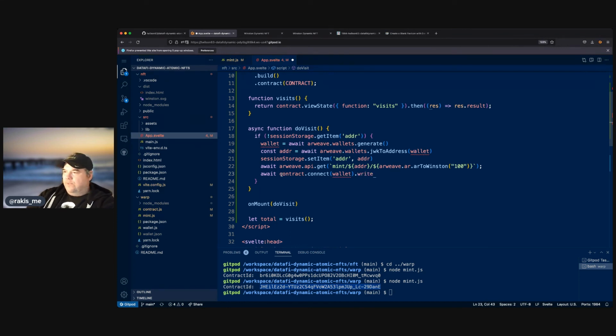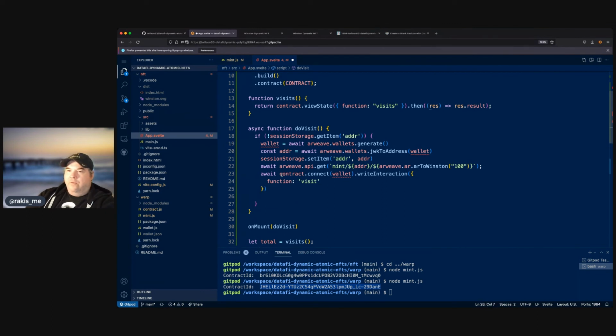In mainnet, we would use bundle interaction. Bundle interaction would be free because it's smaller than 100 kilobytes. So we'll say visit.